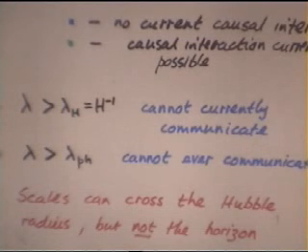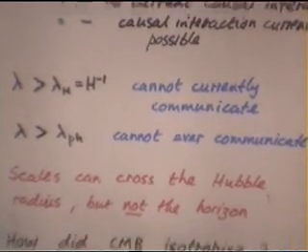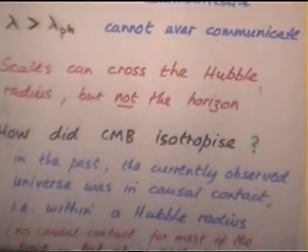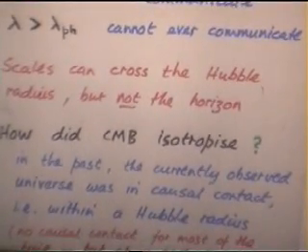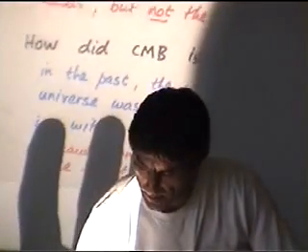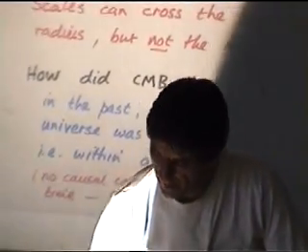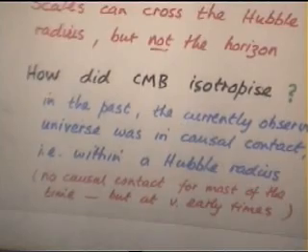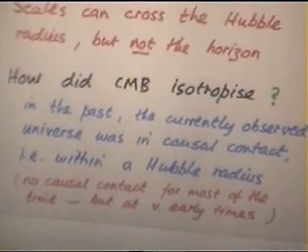But there's no law which stops a scale from crossing the Hubble radius. That's a different matter, because the Hubble radius is changing depending on how the universe is expanding, which depends in turn on what energy density you have on the right-hand side of the field equations. So with those points about scales in mind, let's now come back to question number 2.